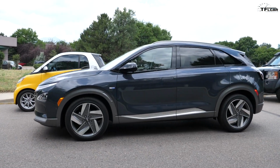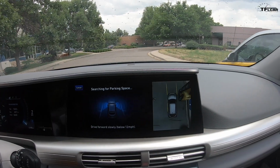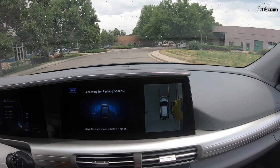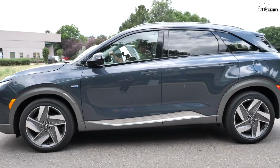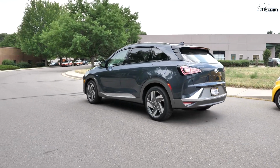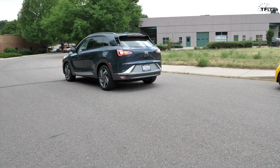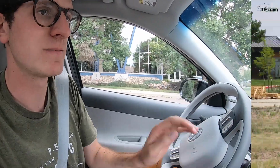All right, here we go. This is the 18-foot challenge. It's getting quite small now. Nope, it wouldn't find that spot. So I wonder if it's a little too small at 18 feet. So it's searching for parking spaces. It's looking for it. No, I don't think it's gonna do 18 feet. I think we've finally gone just a little bit too small. 19 feet was the best result, but it worked pretty darn well.